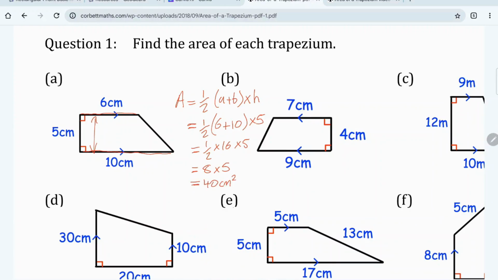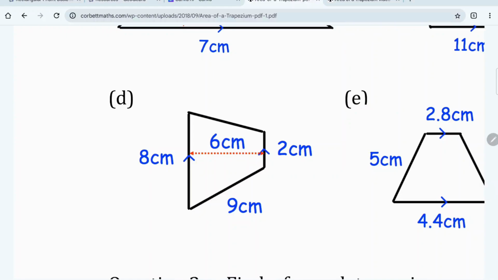Let's do another question. I decided to do this question because the orientation is a bit different. It's on its side, and it's quite interesting. So first of all, again, I'm just going to write my formula. Area equals half times base times height, which is basically the same as finding the area of a triangle. But the only difference is that the base is different. The base is A plus B. So half times base times height, half times the base, which is A plus B. Now, we're going to put what we know into the formula.